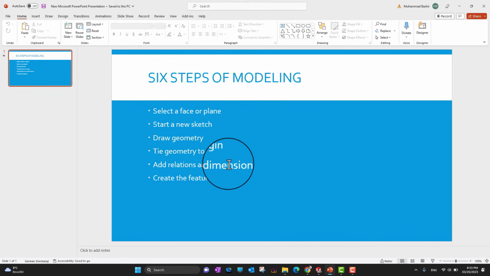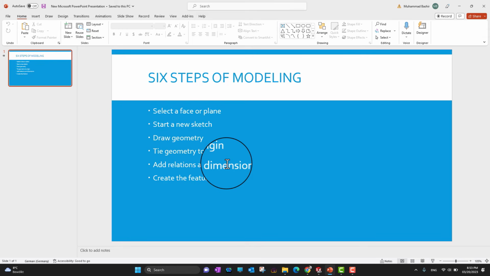Because modeling is based on true dimensions, you need to give dimensions: what is the radius of the circle, what is the diameter, what is the length of a face, or what is the angle of an arc, these kinds of things. And then the last option is to create the feature. This is the last step in these basic steps.